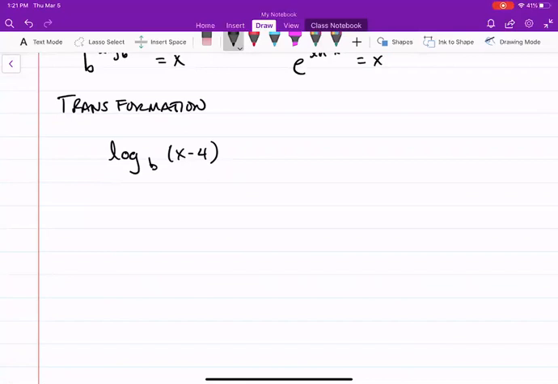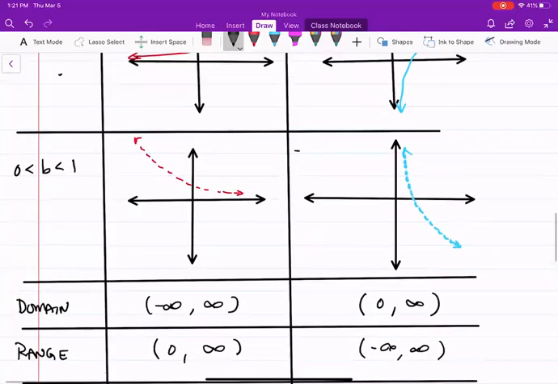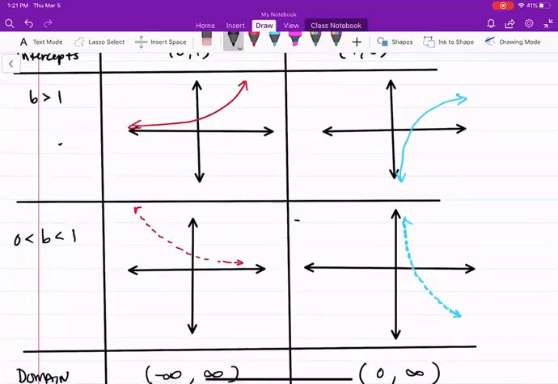So if it shifts right 4, what else shifts with it? Let me show you this graph here so you guys can see it. If you take that graph, shift it right 4, what else shifts with it? The intercept shifts with it. So if I move that intercept 4 spaces to the right, where would it be now? Would it be 4, 0? Oh, it would be 5, 0. Does that make sense? What else shifts with it?